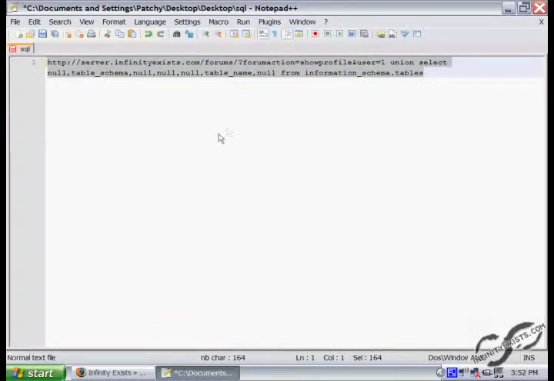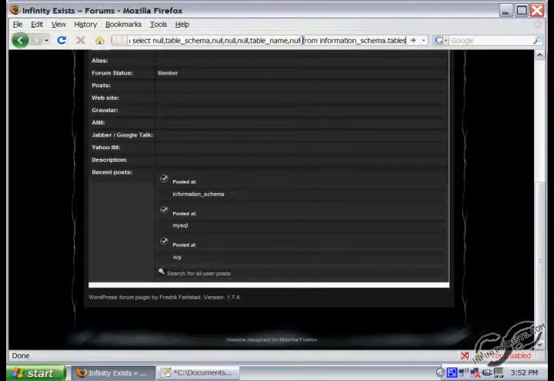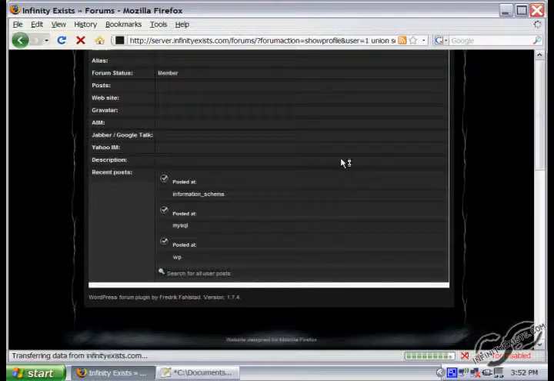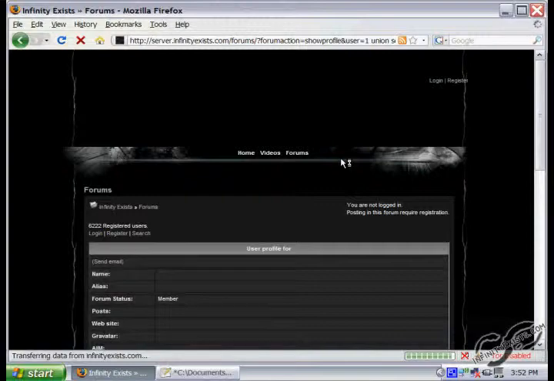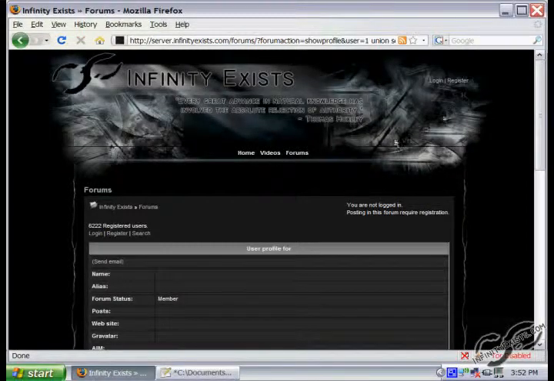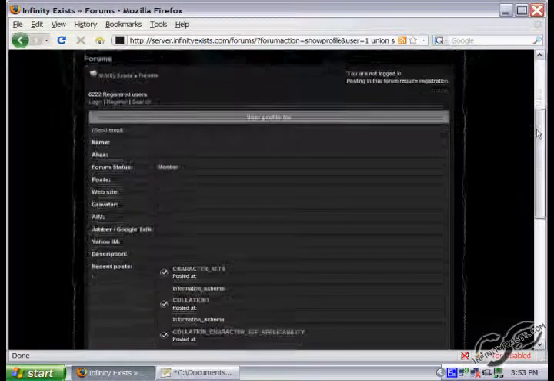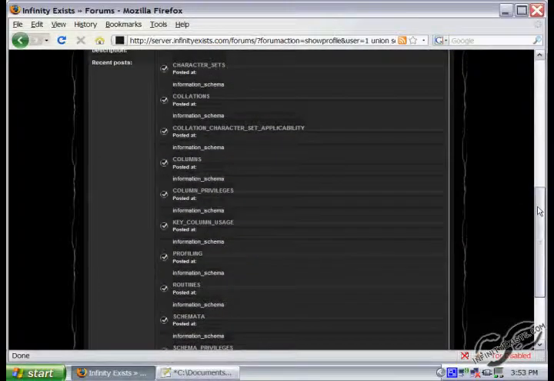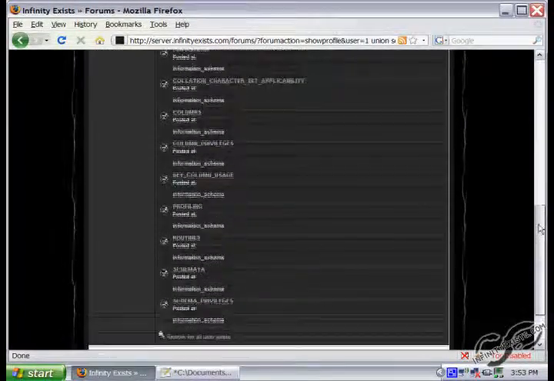That way we know which tables belong to which databases. Alright, there you go. You can see the table names, and underneath that you can see which database they're in.